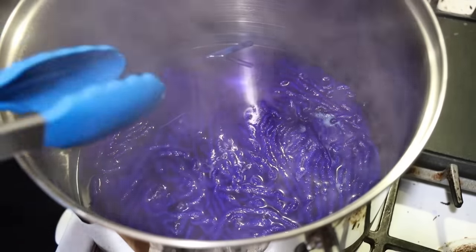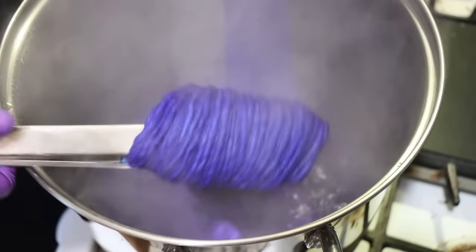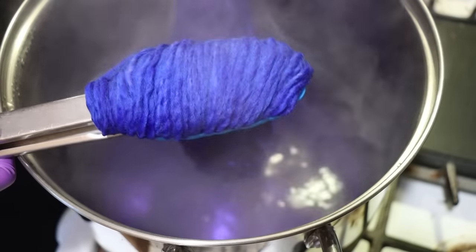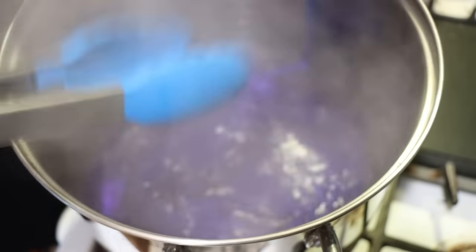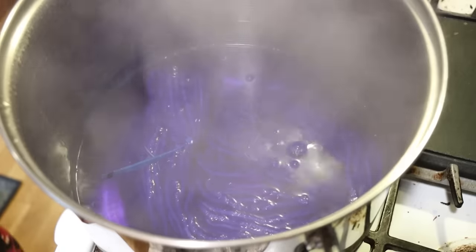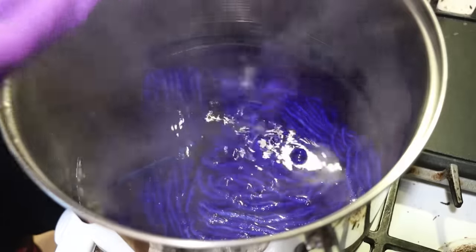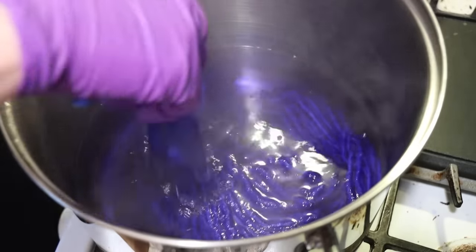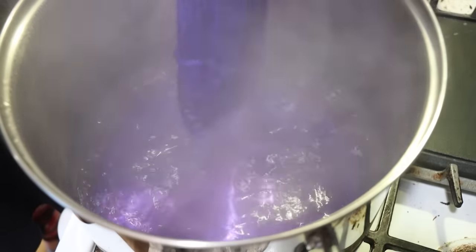We are very steamy. I do see some extreme blue around the sides, and there's some pink in the dye bath. I think there are going to be some pink undertones — this is going to be really really pretty. The yardage on this yarn is 72 yards per 100 grams. I'm going to give this a little bit more acid — two more tablespoons — and then leave it on low heat for another 15 minutes.